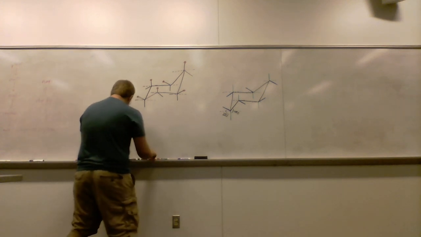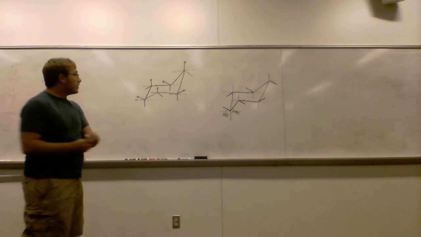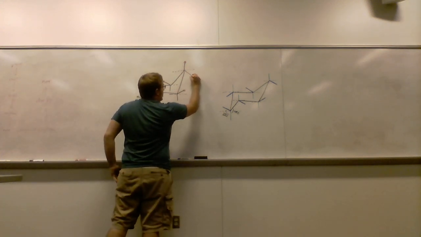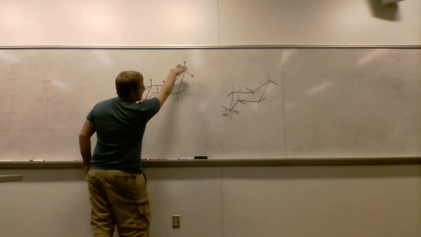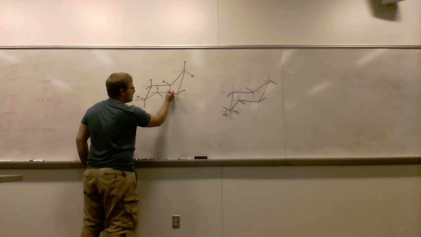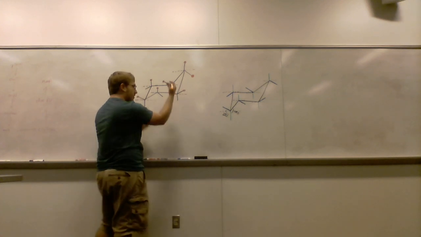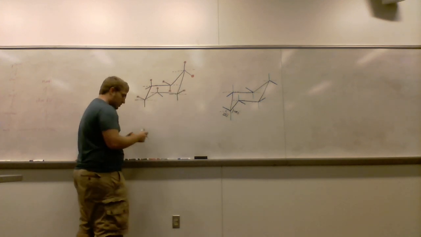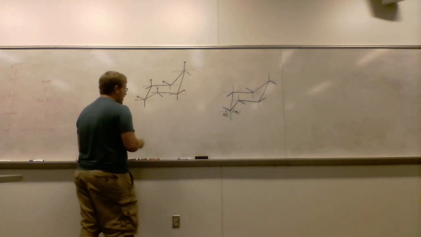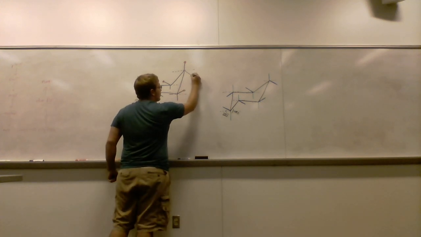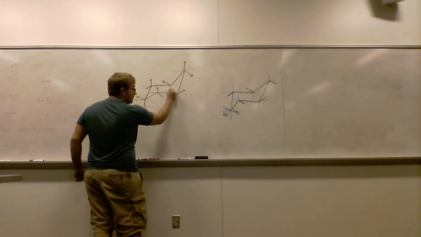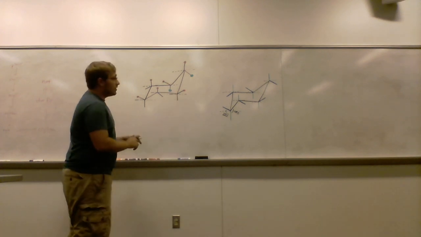Now we can go through, and let's get another color for this. We'll do orange. And we can look at the bottom side. Right here, we'll start with this bottom one. That's below this plane. And this one right here is an equatorial below the plane. This one right here is axial and below the plane. So it's also cis. And just to make sure that we can see this, I'll do it in a different color. I'll do it in green. So remember, we have this equatorial right here, which is on the bottom side of this plane. This axial, which is on the bottom side of this plane, and those are cis to one another.